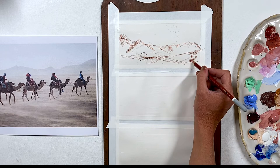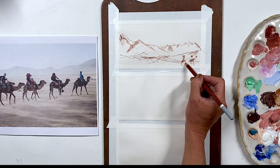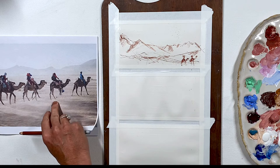Again, I'm just drawing the shadow of them, squinting my eyes a little bit and really studying just the in-shadow form or shape form. Make sure I add the hump and just the illusion of these camels in the desert. I'm going to fast forward it as I add in the sketches of these two other places.